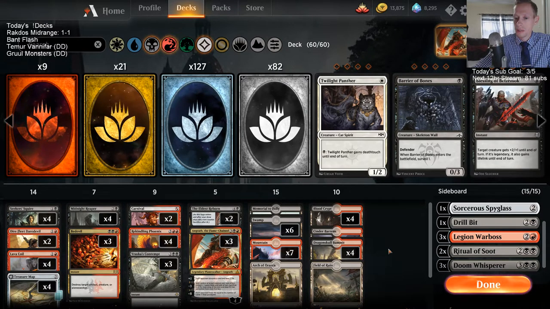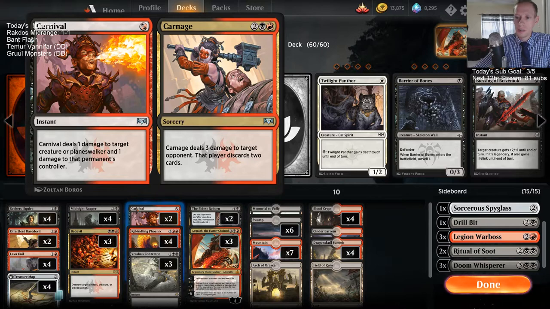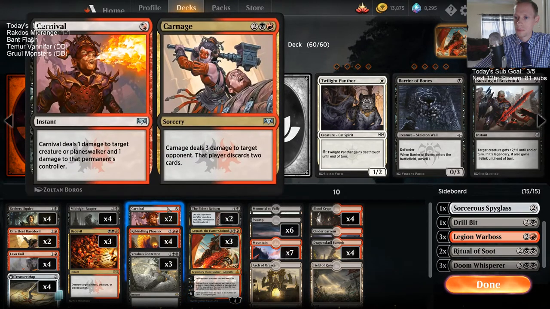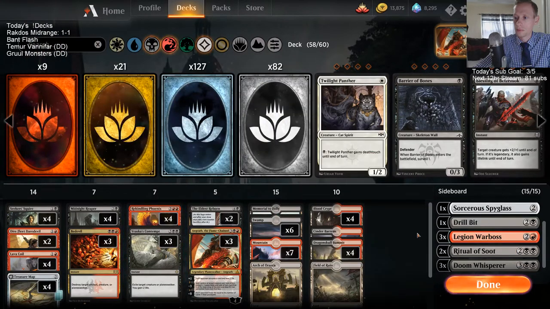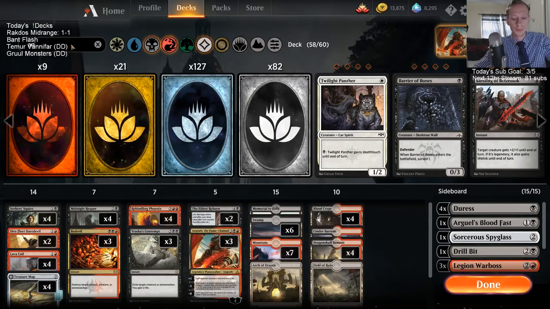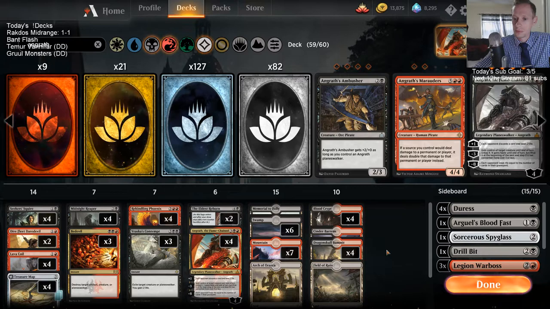So I liked what we had going on for the most part. I don't think we need Carnival Carnage. Kind of want to just play four Angraths. Is that too many Angraths? It's just the card that I want on turn five every single game. I kind of just want a fourth one. Then I need something else to do in this mid-game, especially turn three.